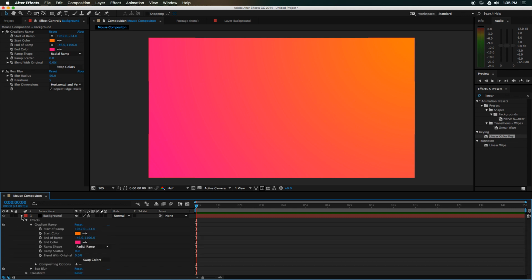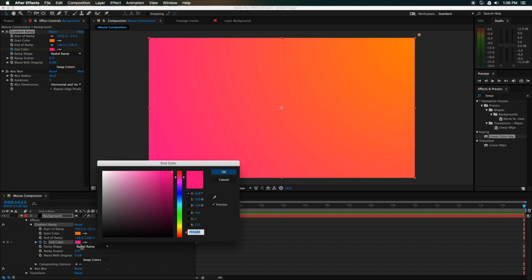And if we hit this little triangle here, we can access some of those. We have one window with effects, and this is a direct link to all of the effects to animate the values of the effects down here. So for example, if we hit this keyframe on the end color while we're lined up at the first frame, and then come to maybe the last frame of the composition and change this color from this pink to a blue. Let's find something that looks good.